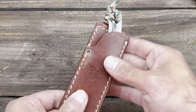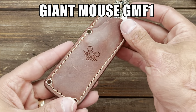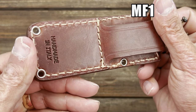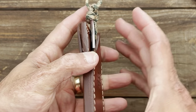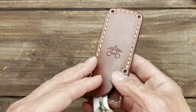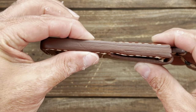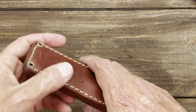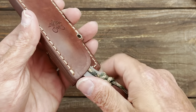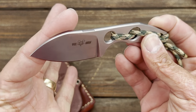All right, number three, we have one from Giant Mouse. This is the GMF1. Absolutely beautiful sheath right here, made in Italy. You could put it on a belt, but it's such a small fixed blade. This one's very easy to carry in the back pocket or in the front pocket. It is a little thick, but not in comparison, knowing you got a fixed blade on you right now. I just got some paracord tied to the fixed blade. It's a robust little guy.